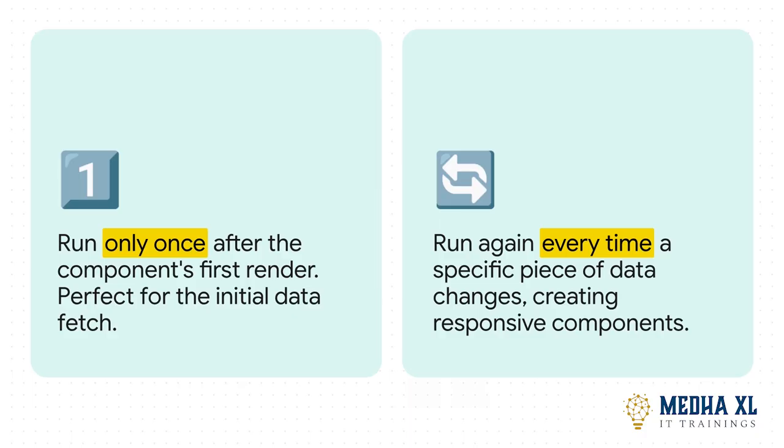Perfect for fetching our user data, right? But if you put something inside that list, like maybe a user ID, you're telling React, keep an eye on this user ID, run the code the first time, and run it again anytime that ID changes. This is how you build incredibly dynamic stuff. It's a total game changer.